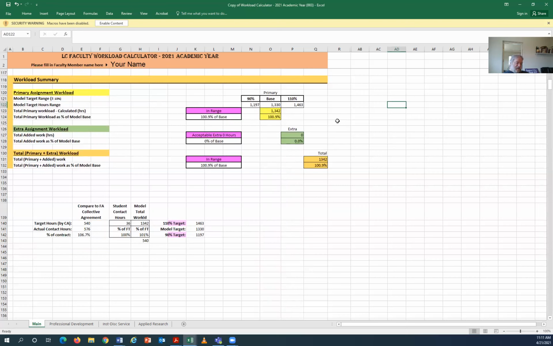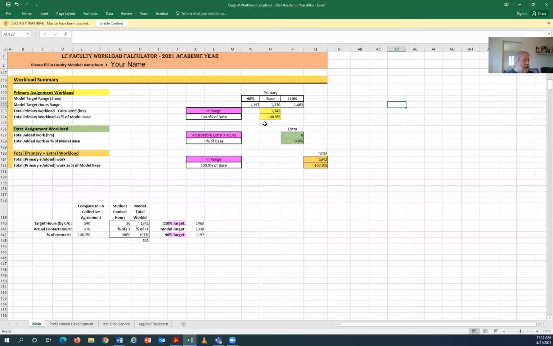Sit down and say, is this fair? Is this reasonable? Is there any other considerations, or can we make some changes to bring it back closer to 100? But keep in mind that the 10% variation is acceptable. Okay, we can work within that range, or we've agreed to work within that range.